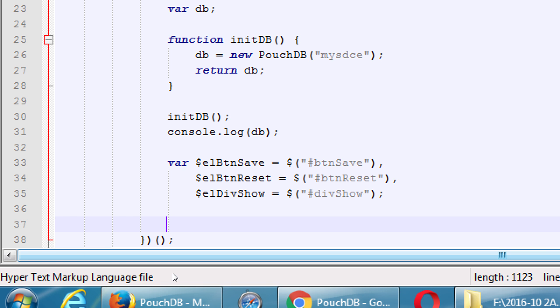Next line. So again, kind of went back and forth. Make sure your ending lines are like mine here, because we're using the var keyword to define one var, comma, another var, comma, another var, and then end of line. I'm going to say $elBtnSave.on method. This is jQuery. Previously, when we did a little bit of button pressing, we had variable.onclick equals function. That's the plain vanilla JavaScript way. Here with jQuery, that's equivalent. In the parentheses, in quotes, click. In the event of a click of that object, comma, run a function, which will be fn to prefix our functions, saveClass.